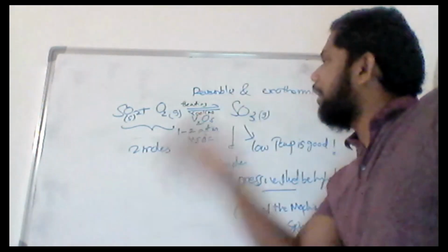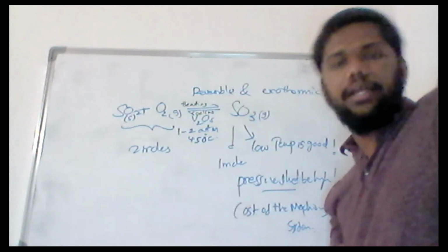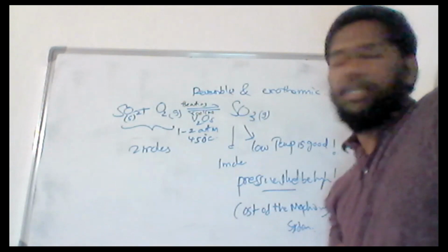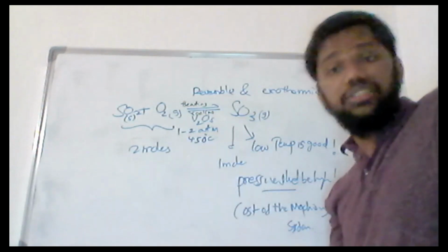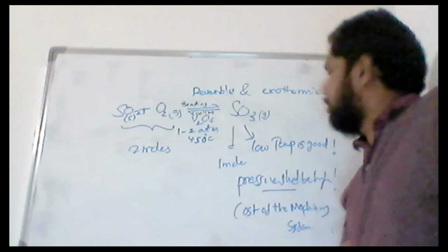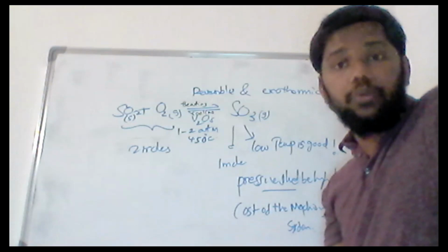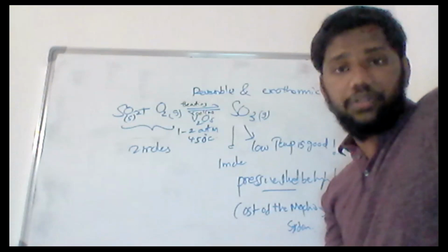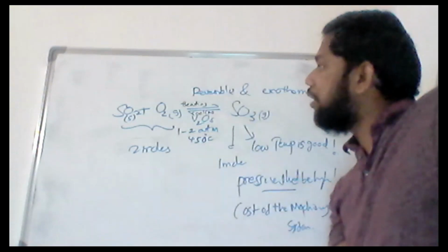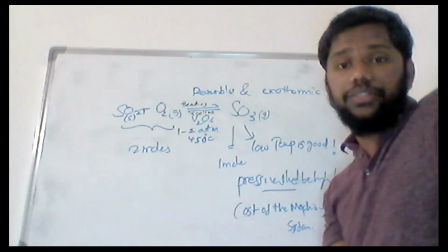Okay, so according to this situation they have used this one. Why? The reason I explained to you. Temperature low is okay, but they have used high to maintain good reaction kinetics. High pressure is okay, but they have used normal optimum pressure, 1 to 2 atm. Why? Because of the cost. So this is a very important reaction that you need to explain, because they are asking about the physiochemical properties.